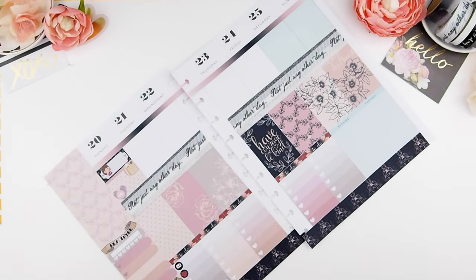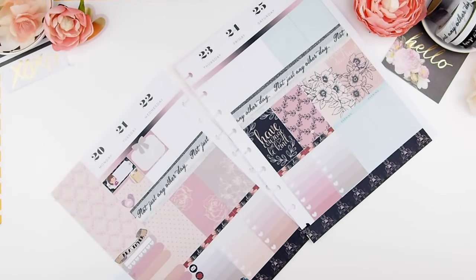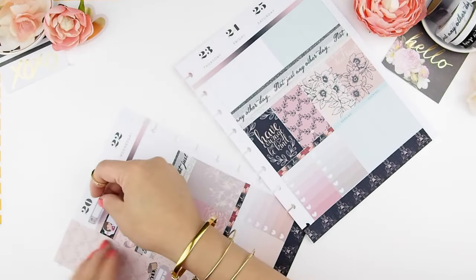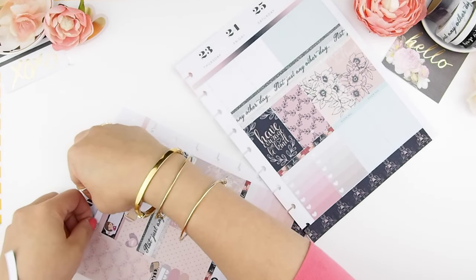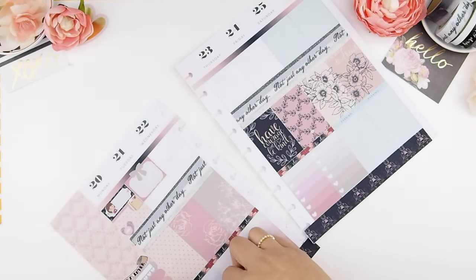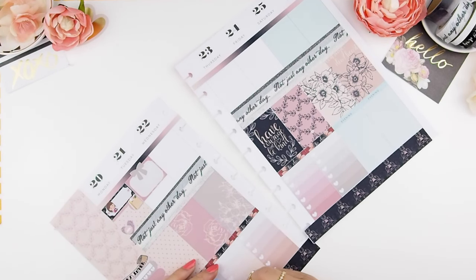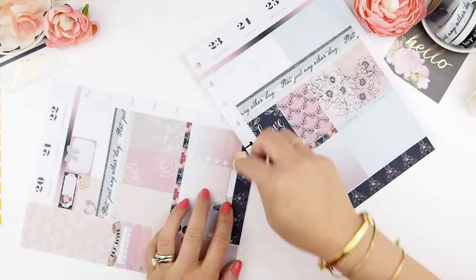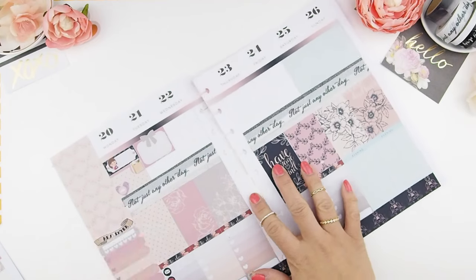Tuesday, I'm going to try gardening, so I'm just going to add a half box there to indicate my gardening time. And then at this moment, I realized I forgot to put my meal plan sticker down, because I usually put it first before I start doing my today's section, and I usually put it on top of the washi, but somehow I forgot to do that, and now I'm just trying to figure out where I should place these meal plan stickers. So I decided to put it at the bottom of my to-do ombre heart checkboxes and just line it there instead.